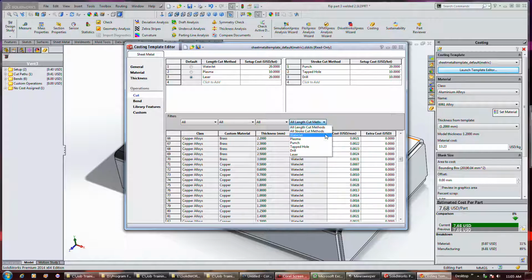But you can just sort them by like water jet. How much do they charge per millimeter or what have you.